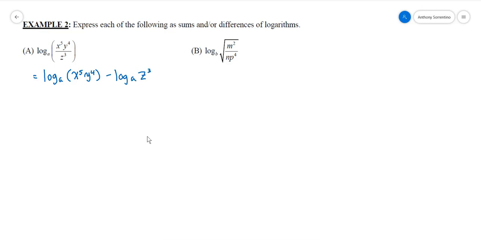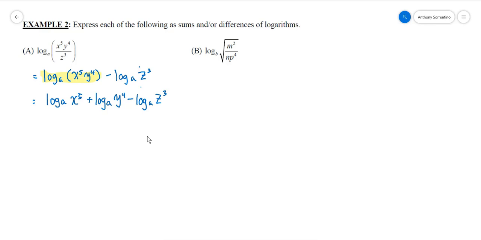And at this stage, technically, you should really have this in parentheses, but you really don't have to. When you get expressions that have multiple terms involved, quantities, the parentheses need to be put in there. Still not quite done yet, because this here can be split up some more. And I can split that up by saying, by the product property, since there's a product in there, I'm going to have log base a of x to the fifth plus the log base a of y to the fourth minus the log base a of z cubed.